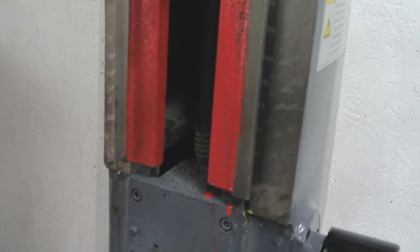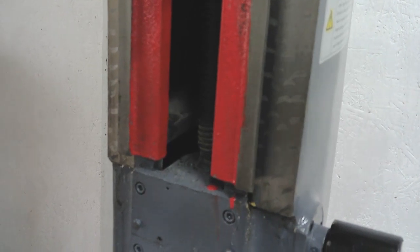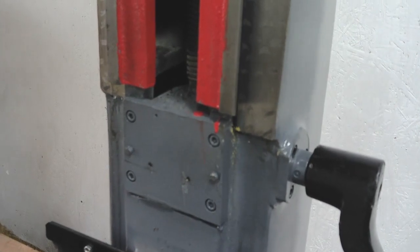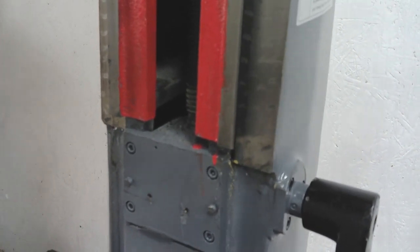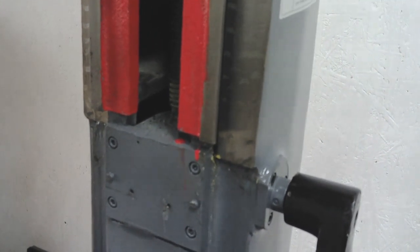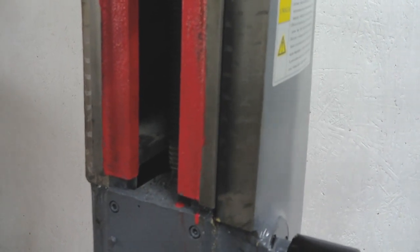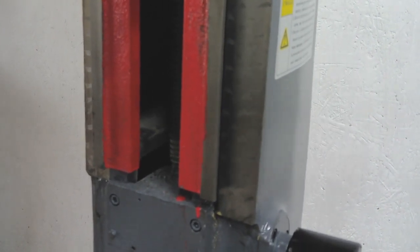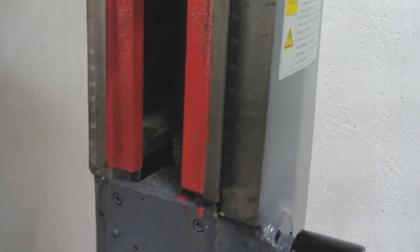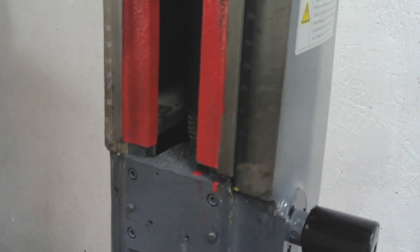And what I suspect is, if that's what that lead screw looks like, I'm fairly certain that the other lead screws will be in a similar state. Yeah, there's a bit more work to do to this, but I expected that. As I keep saying, it's a kit of parts, it's going to need a bit of work. I'm kind of glad that I've started taking it to pieces, actually, now I've seen that. It is going to need a full strip down and a look at. There's no point whatsoever in setting off with a machine that's got casting sand everywhere. That's just a recipe for a worn-out machine very, very quickly.